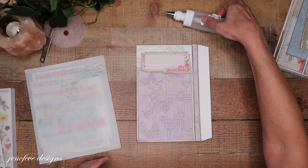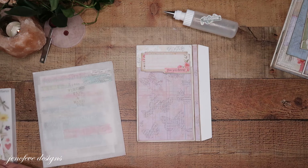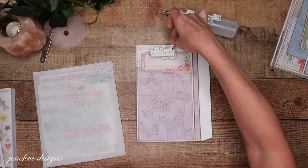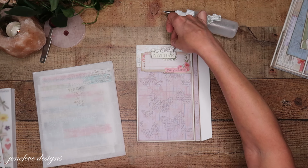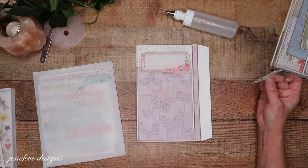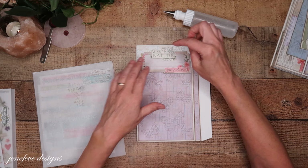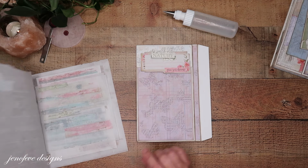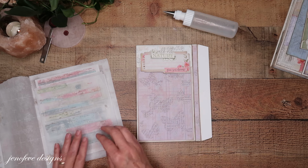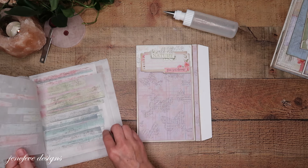Let me stick you on my glue for a second. Wouldn't that be cute? Or what about walk with nature? We could do that instead and add washi tape behind it. Ooh, let's do that. Change my mind. Walk with nature. Okay. So what we got? Purple, pink. Let's do blue. Let's do a blue one.